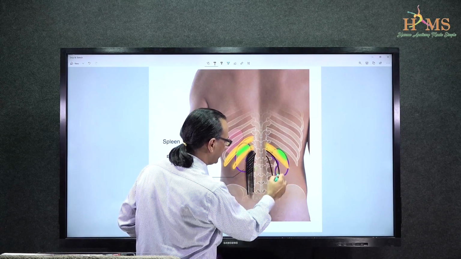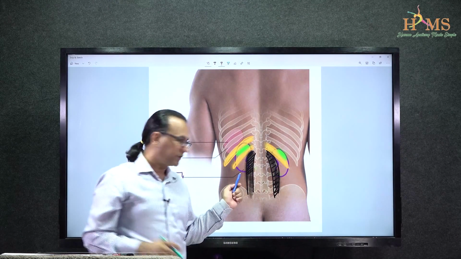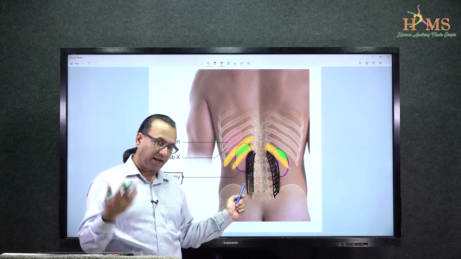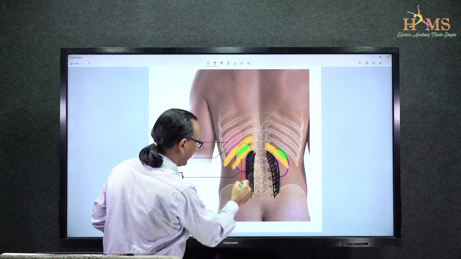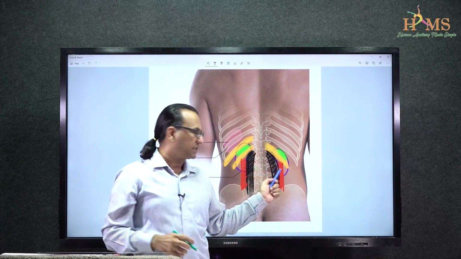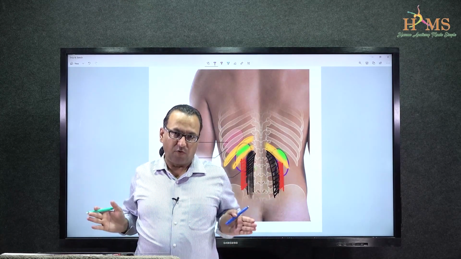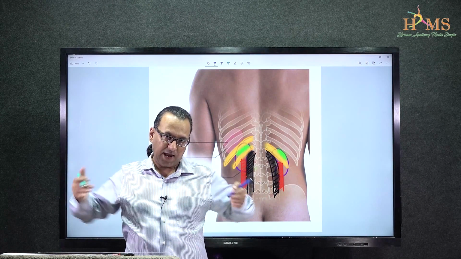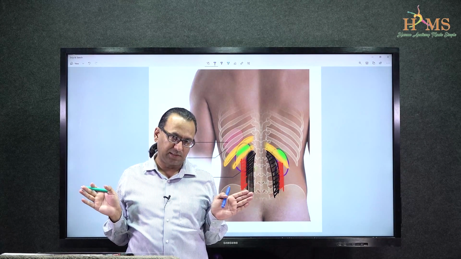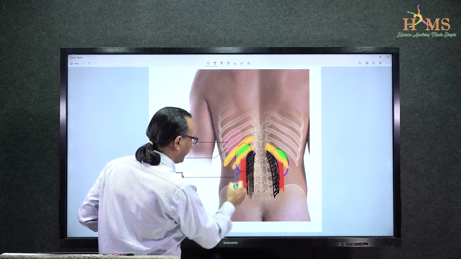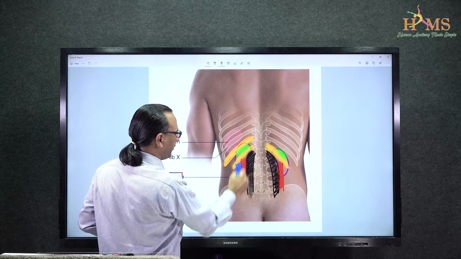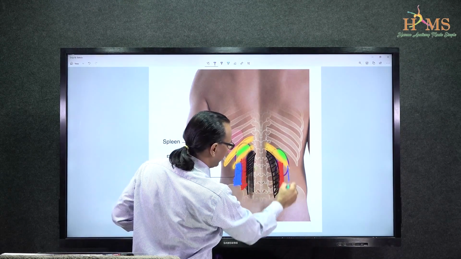Then you can mention there is the quadratus lumborum muscle on the posterior abdominal wall behind the kidney, which can be shown here, quadratus lumborum. And then there is one more muscle, which is actually a muscle of the anterior abdominal wall, but going posteriorly and getting related to the kidneys, the transversus abdominis muscle, and that will be the lateralmost muscle here, in posterior relation of the kidneys, as you can see there.